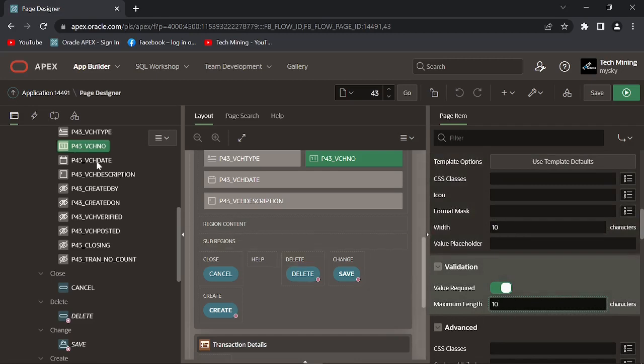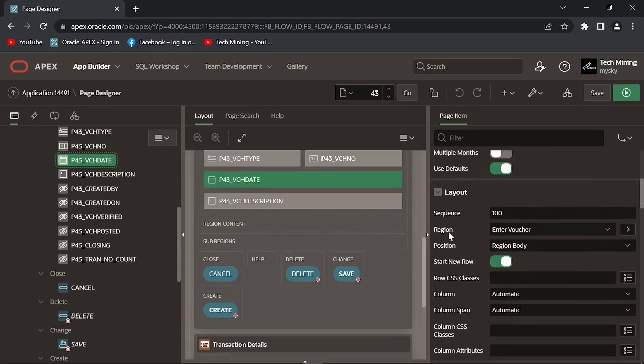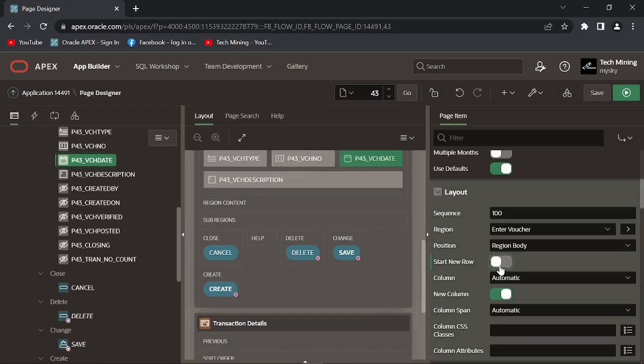The attributes in this step are set to align the P43_voucher number and P43_voucher date items horizontally, with the voucher type item.